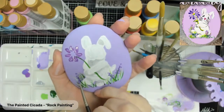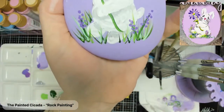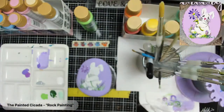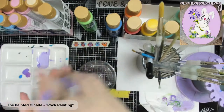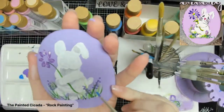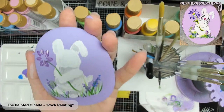So I'm going to add one color of my purple there. And I just added dots. And then I'm going to add some layers. So I am going to get some blue. And this is just a nice bright blue. And then around these purple dots, I'm going to add some blue dots.